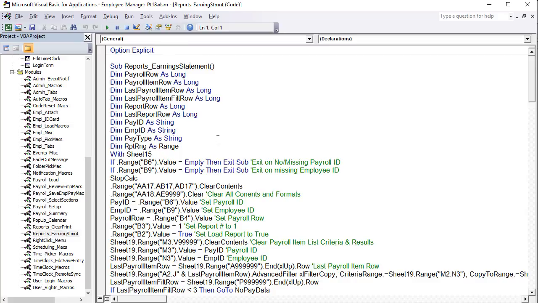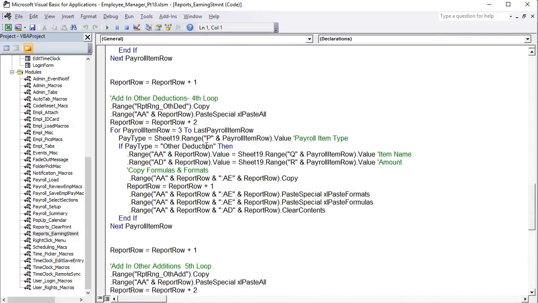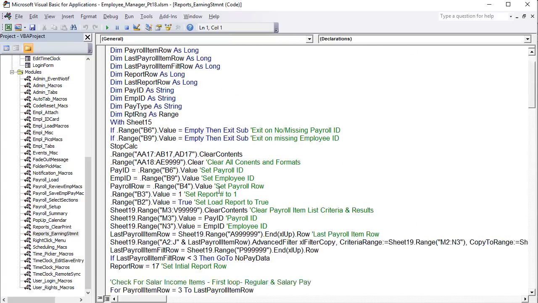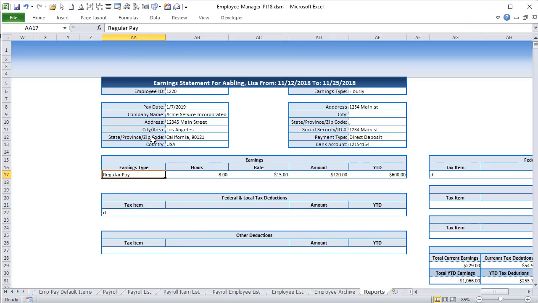And we're going to walk you step by step through this macro. It's a little bit long, but it's just a couple of loops. They're almost always the same. So it's relatively easy, even though it's a long macro. This particular macro is called reports earnings statement. And I need to know the payroll row. That's important. So it's going to define our payroll row. We also need to know the payroll item row. The payroll row is going to keep track of what row we're on. We need to move down the row. I need to go from this row down to this row, this row, this row. So I need to know exactly what row we're on every step of the way.